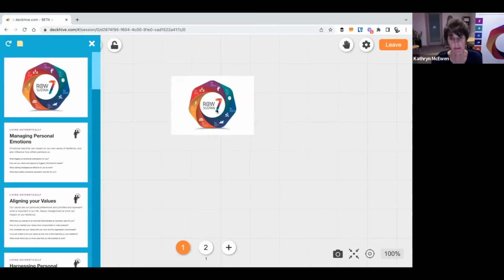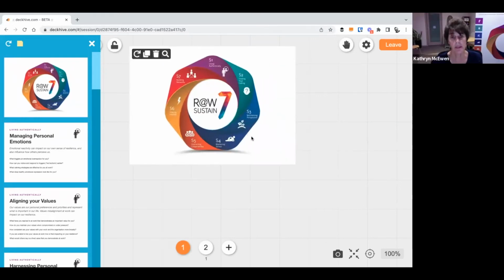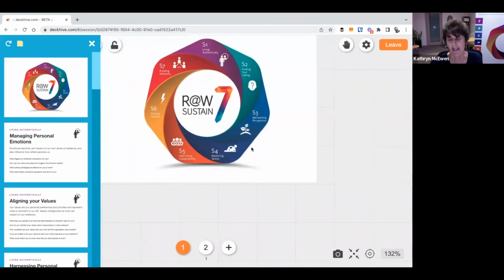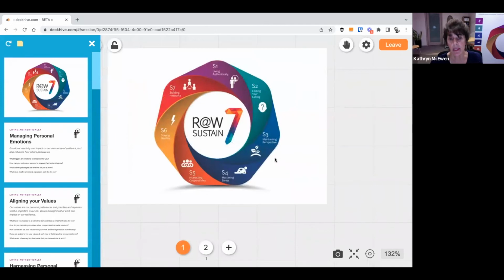Yeah, so we've got the model again, and there's 7 components. It's a bit more straightforward than the team. We're looking at things like aligned purpose and values. We're looking at perspective, optimism. We're looking at stress management strategies. We're looking at support. We're looking at energy and health. We're looking at support networks. You know, it's a very holistic view on the elements that create resilience in the workplace.